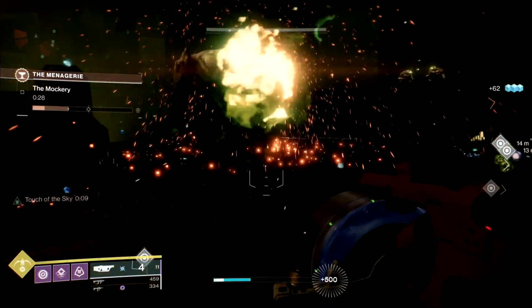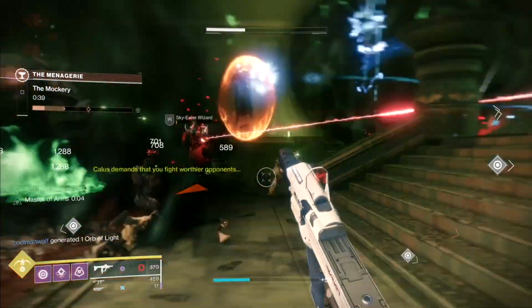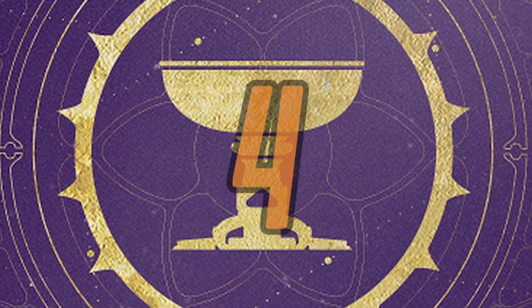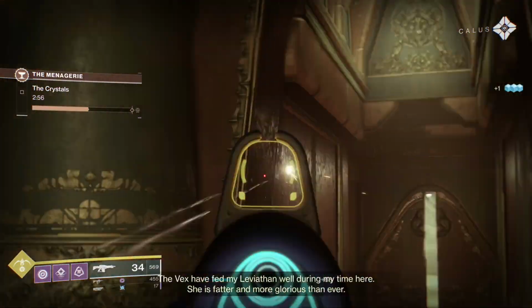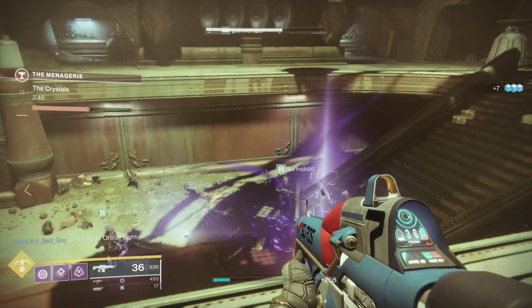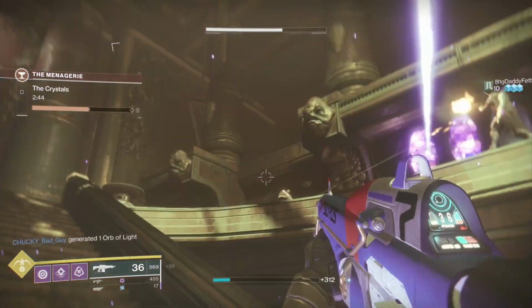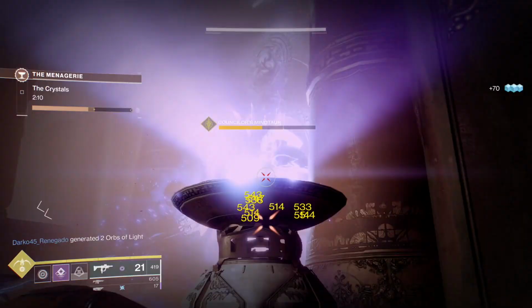There is a triumph in this encounter for keeping all 3 havens intact and killing the Ogre bosses. Number 4, the crystals. In this encounter you're killing Vex, which is always fun. The goal is to destroy the purple crystals that you see on the walls. When you destroy enough crystals, a boss will spawn that you have to kill.